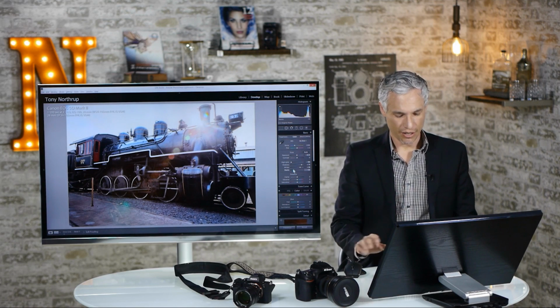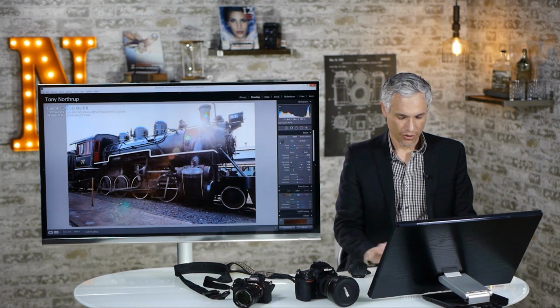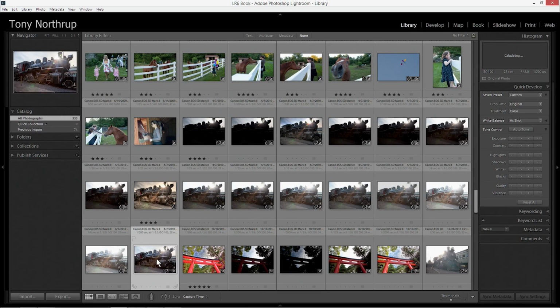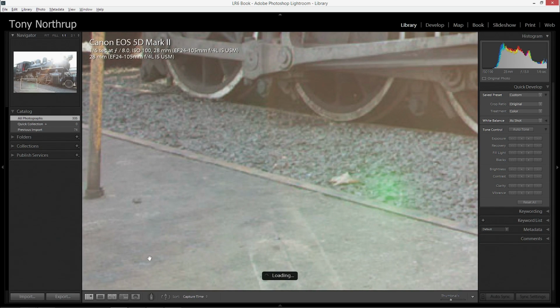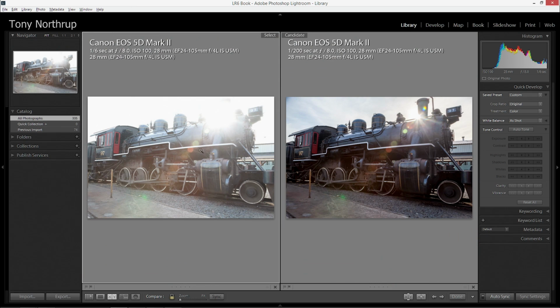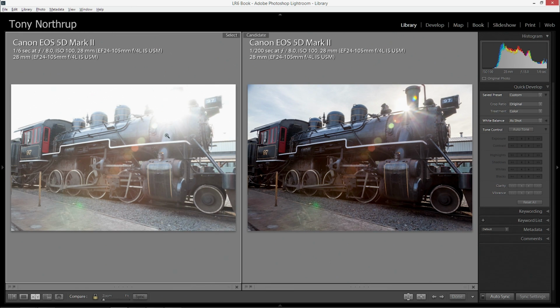But as you can see, if we look at this picture versus, say, the previous picture, they're pretty drastically different, and we can just get so much more detail. Let's do a side-by-side comparison. We get so much more detail out of the HDR picture than we could out of any one individual photo.